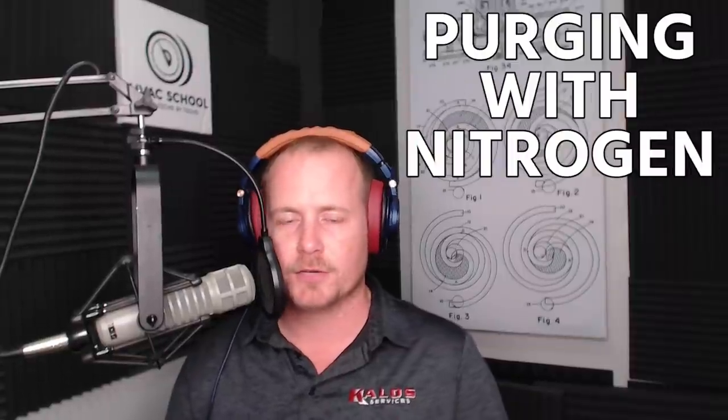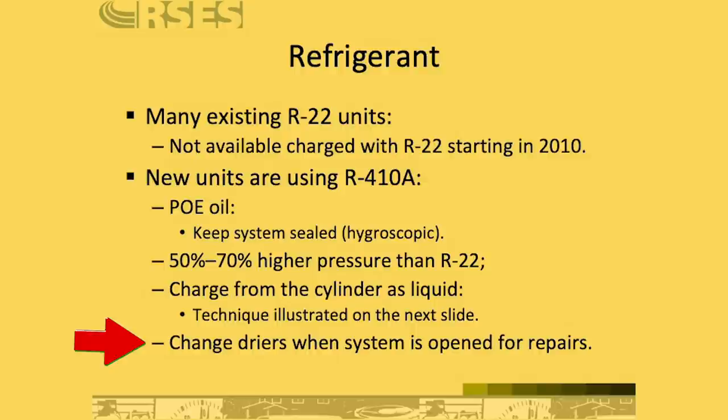Another thing is, especially when working with modern refrigerants that use POE, we need to make sure that anytime that system is open for service, where we have the refrigerant circuit open to the atmosphere, that we follow all of our best practices, such as purging with nitrogen, flowing nitrogen, pulling a really good deep vacuum, and then also replacing those line filter dryers, those liquid line filter dryers, whenever the system is open to atmosphere, because those can become contaminated with air and moisture while the system is open.